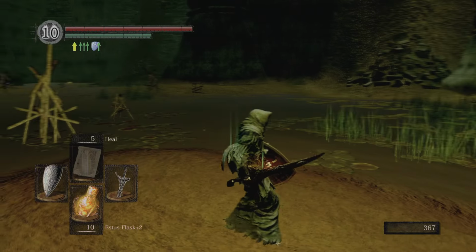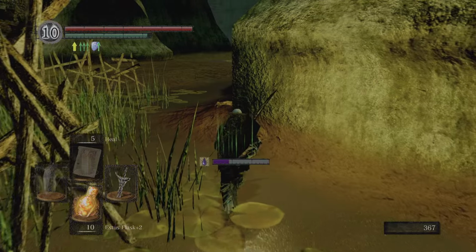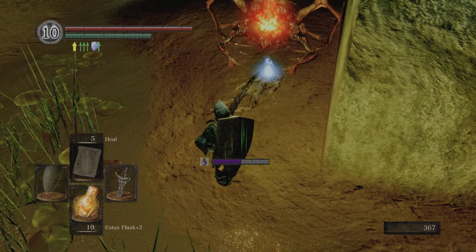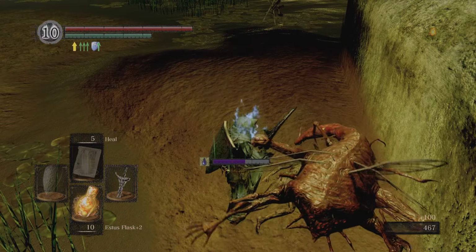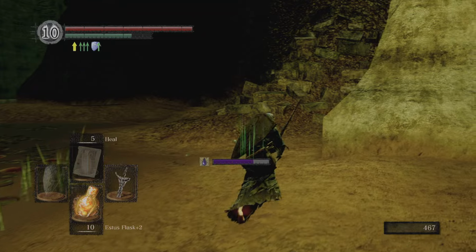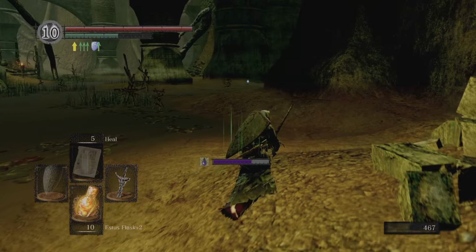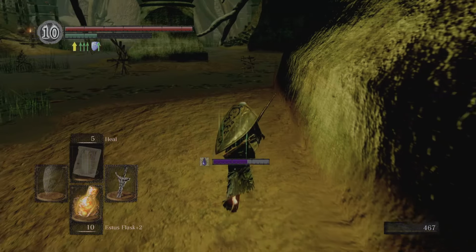Well, we'll take either I miscounted or, yeah, 2-hand sword here because there is another chaos spider just around the corner. Grab large soul of proud knight. As you can see, that poison rocking up. Don't worry, you are going to get poisoned.